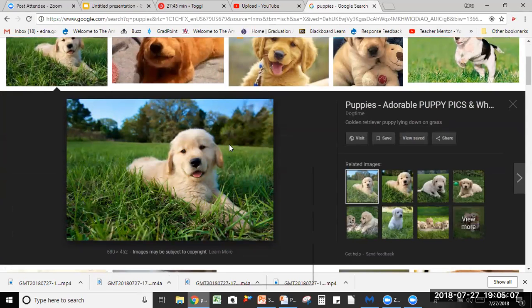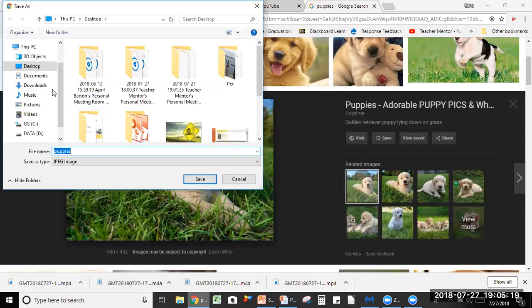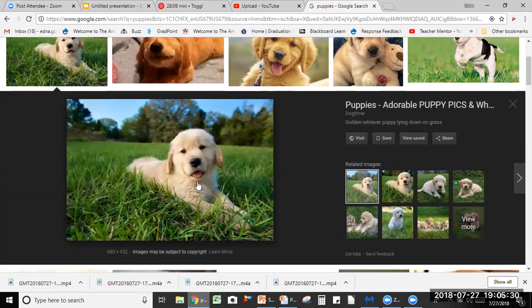You right-click on it with your mouse or on your pad and go to Save Image As. I'm just going to save it to my desktop, and I'm going to call it puppies. I'm saving it to my desktop so I remember where I saved it. And I'm going to click on Save.